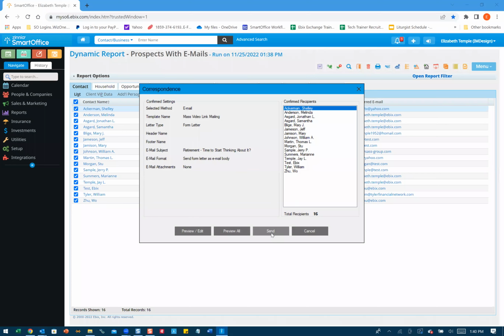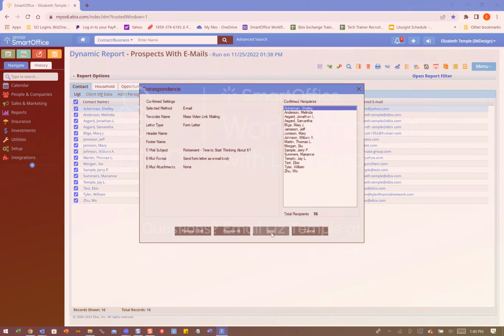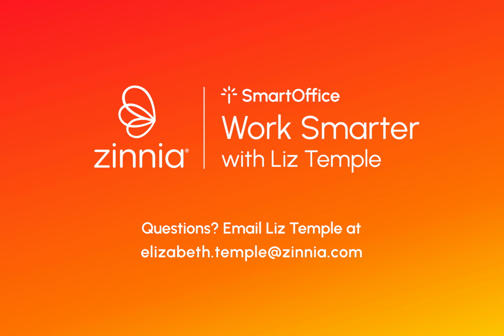And in all of those individual contact records, that link that went to them in that letter is in their letter log. It's on their SmartPad. So now you've got all your posting that you need for compliance guidelines and all of those other options that you have to be aware of to make sure that you're doing what you're supposed to be doing.